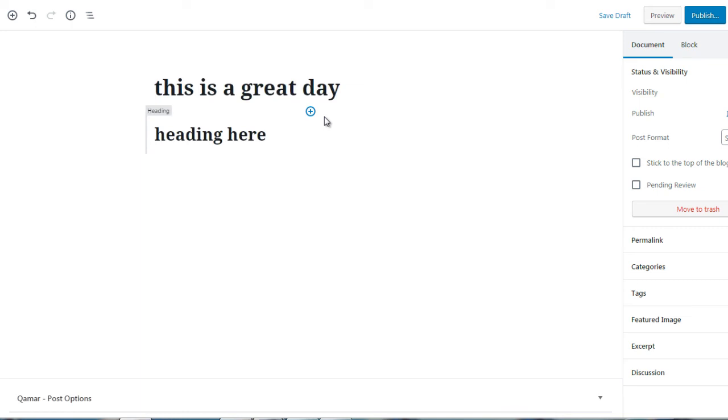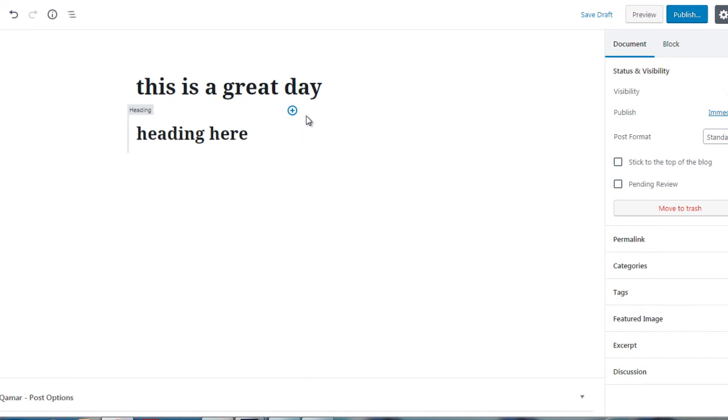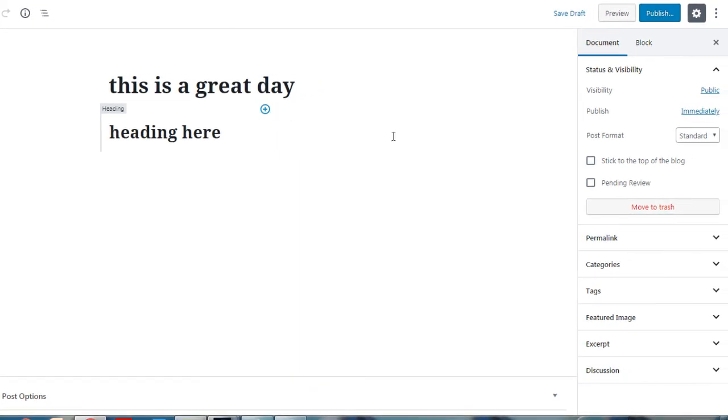Now, I'm not going to go into too much depth because I don't want to overwhelm you. We're going to dive in at a later time. So if we move on over here, this is the sidebar. This allows you to control permalinks, categories, tags, and other features as well. And you'll begin to see, as I edit blocks and add blocks and all of that, the sidebar will actually change. All right.